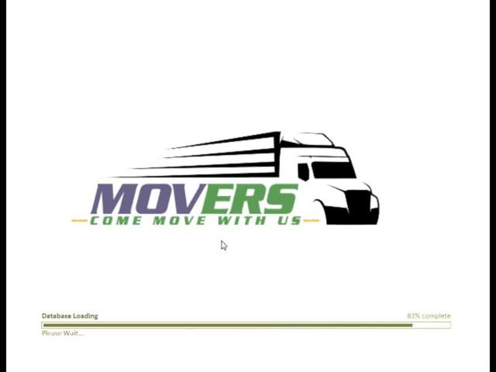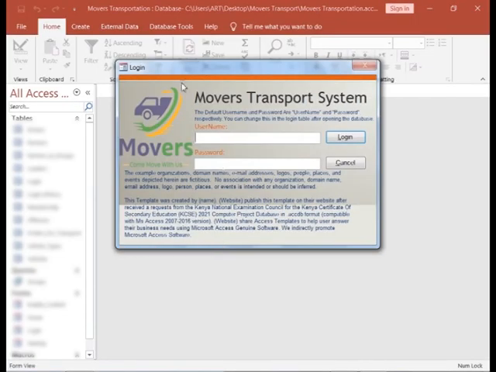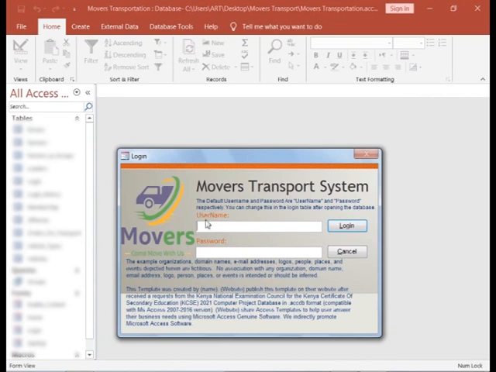Now here's the database itself. It also has some login. So you can't escape the login information either. That's for credential purposes.